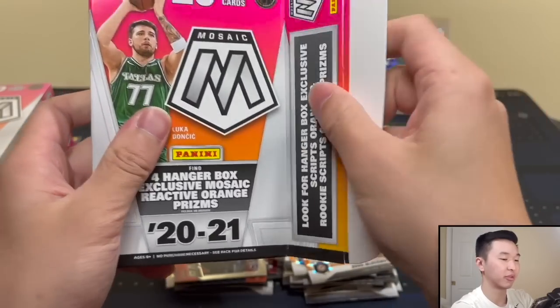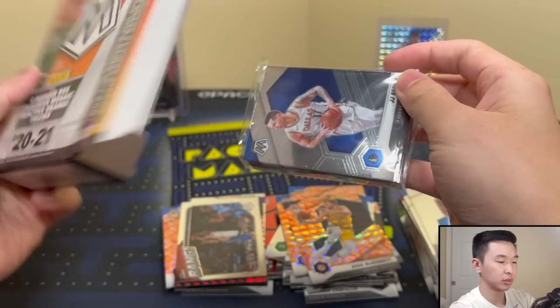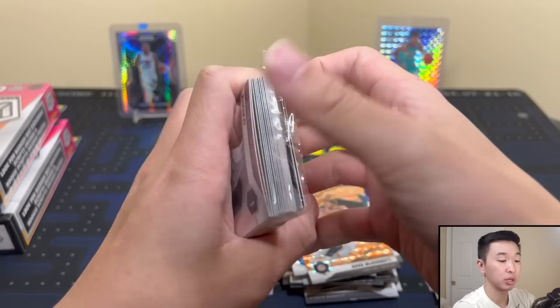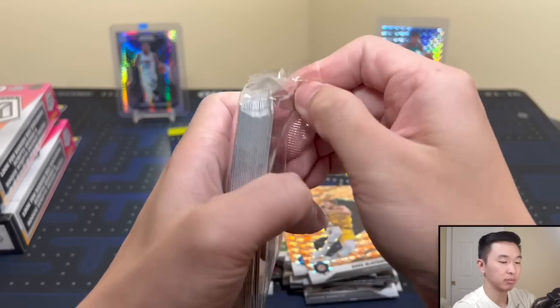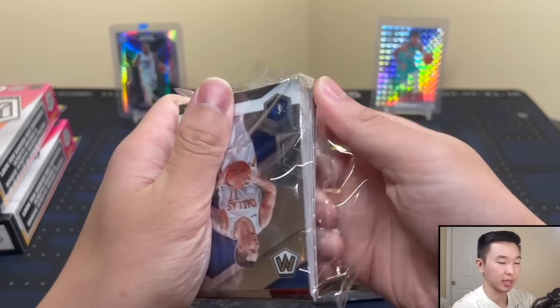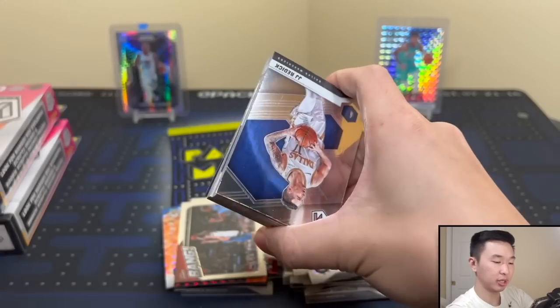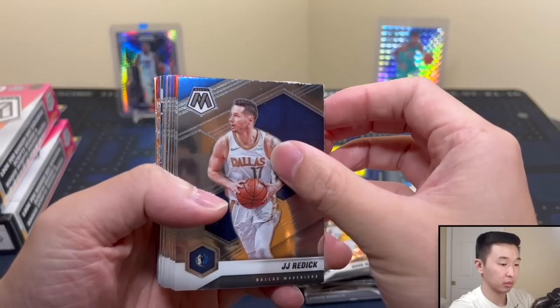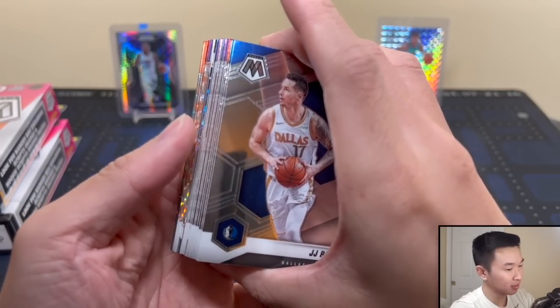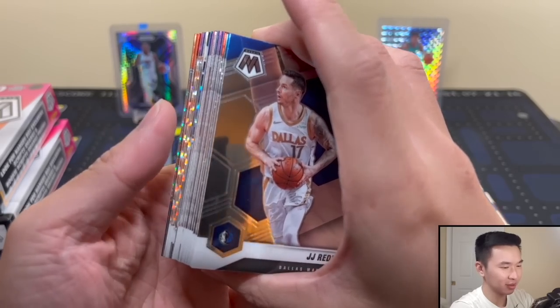All right, number four. So far, some decent things. No monster, no crazy pull, but some nice stuff. Don't like these clear packs. Not a huge fan of them, personally. Let's see what we have in this one. That a Genesis?